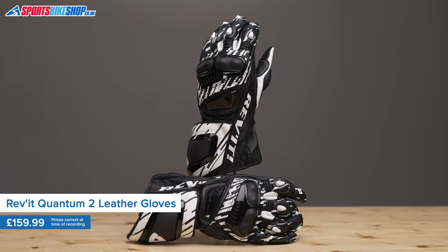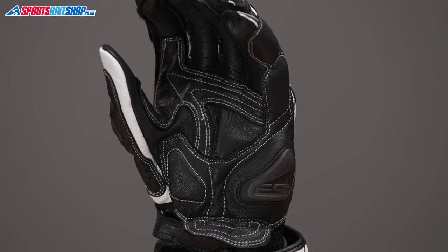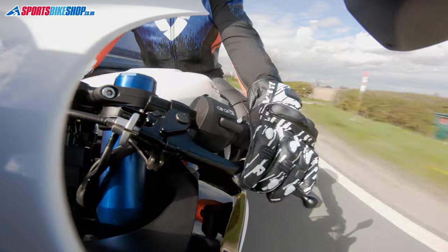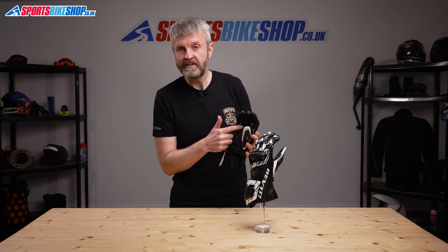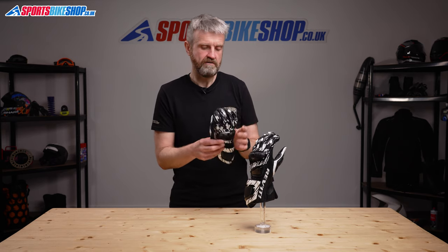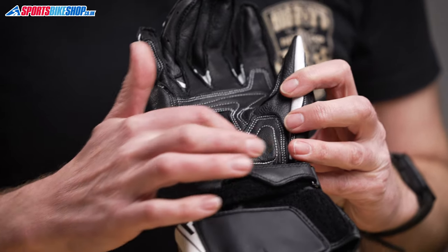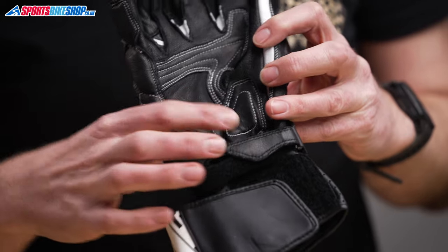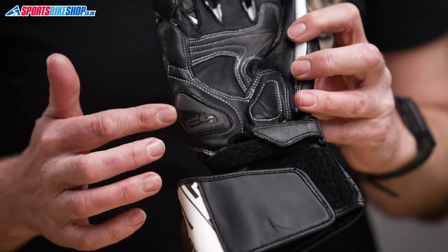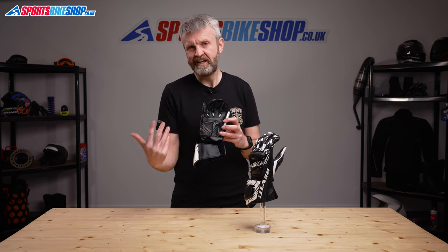The palm for these gloves is made entirely from goat hide, which means they can balance delivering supple feel and tough protection. It's reinforced with a second layer of leather where the hands wrap around the handlebars, and also along the outside of the hand. There's another overlay that boosts protection at the heel of the palm, where there's also a foam comfort insert and a hard scaphoid protector that's there to absorb impact energy and also to encourage the hand to slide out from underneath your body in an accident rather than getting caught underneath you.